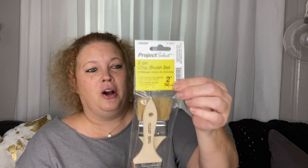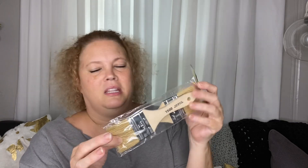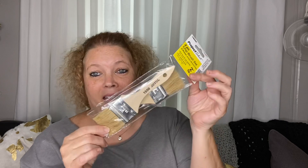Another repeat purchase are these paint brushes. These are just really good. You can use them for staining, latex paint, chalk paint — whatever it is. Use it and throw it. You don't have to feel guilty; you're paying 50 cents. I buy them every time I see them — I've got a whole bucket full. My youngest daughter asked why I have so many, and I said because I buy them every time I see them. We just use them and toss them.